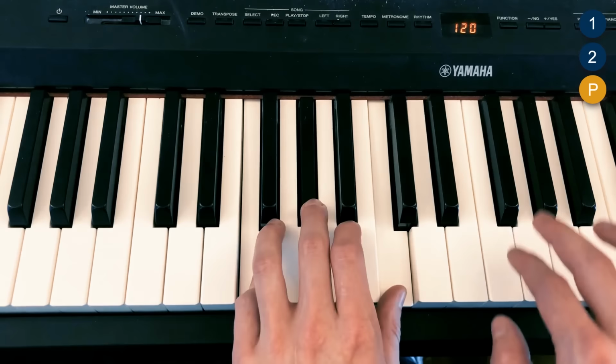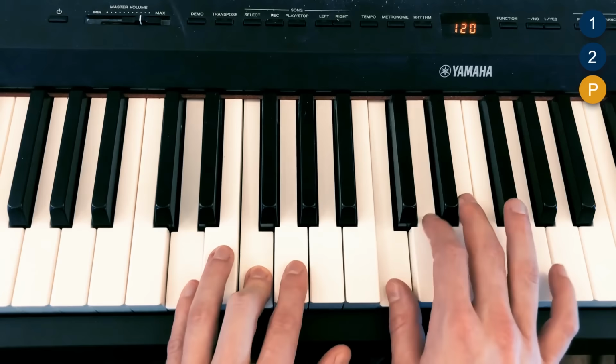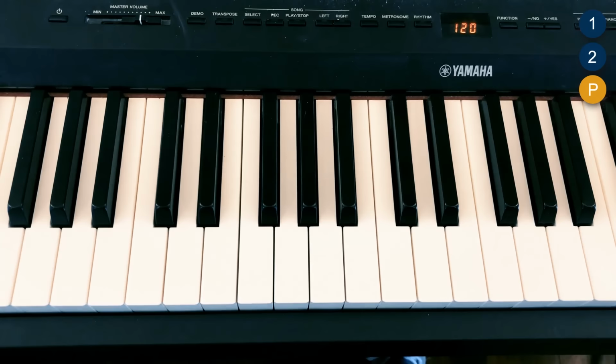This is where the transition happens, and now like that. Okay, so one more time, slowly.